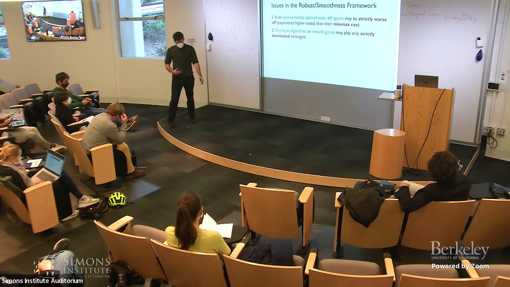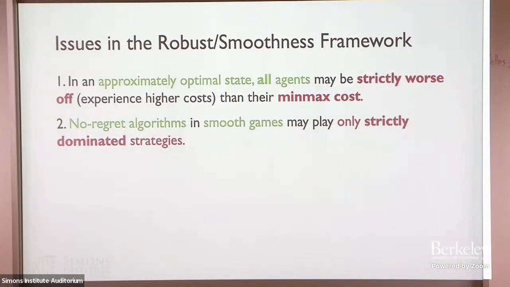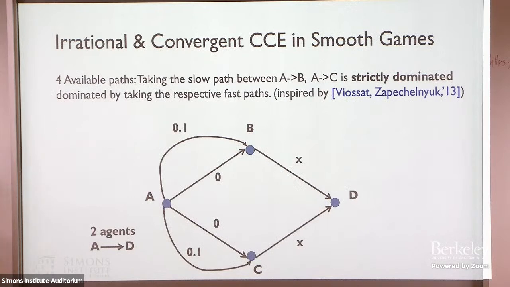Okay, all right. So here's the statement now. It could be the case that you have a bunch of no-regret algorithms, and your regret could be actually constant, and you can have a smooth game. And this type of no-regret algorithms could actually be playing only strictly dominant strategies. Here's an example that's a linear congestion game. Just two agents. They want to go from point A to point D, and they have 4 available paths. Clearly I've added some superfluous paths. So this is strictly dominated by this, and this is strictly dominated by this.